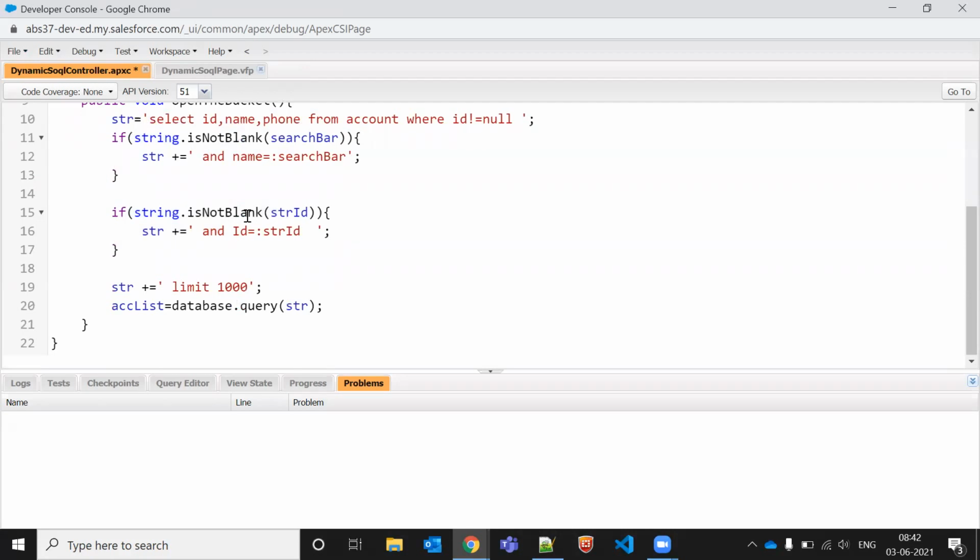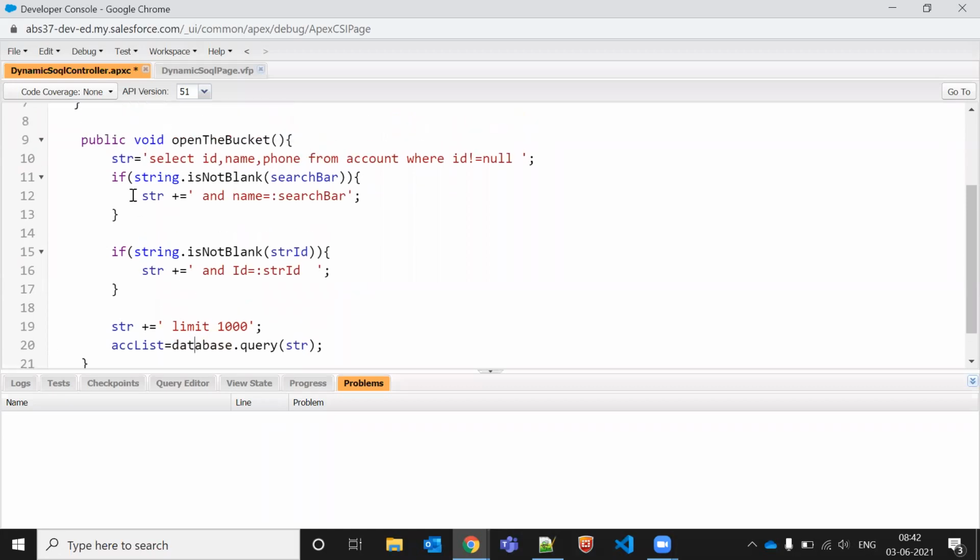We can do a maximum of 100 SOQL per class, and this will also count as one. But if we write static SOQL directly, that will be counted as 1, 2, 3, 4, 5. In that scenario, we had to write two queries, but this is a very simple example.